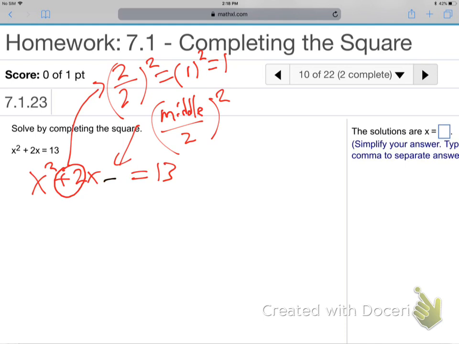Is it always going to be over 2? And whatever you add to one side, you have no choice but to add that same thing to the other. It's always over 2. So does everybody see that little formula? I'm giving you the special sauce there. I'm giving you the special formula that will always make you correctly find that third number. It's the middle number over 2 squared. Always.